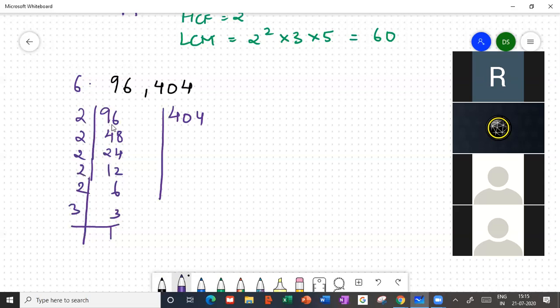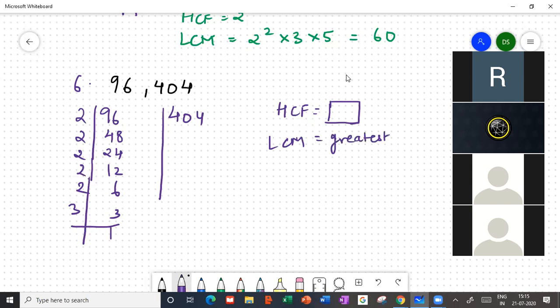Okay, yeah, you are answering. Yes, Manasvi, that is correct. So once you get the HCF, one way to solve it is just by looking at the prime factors and multiplying them, and you get the LCM, right? LCM will be the greatest power. Can you show 404, the prime factorization?